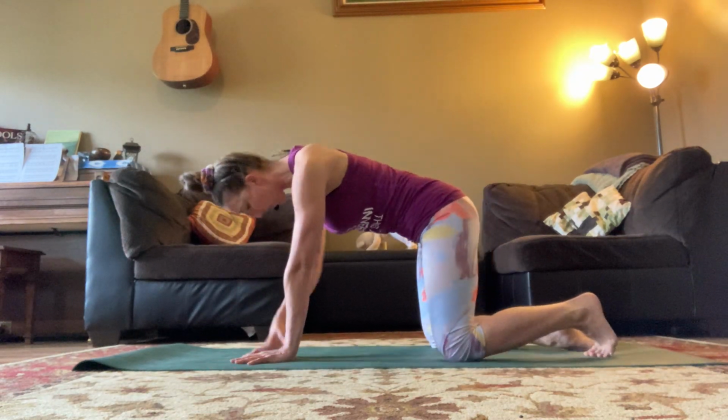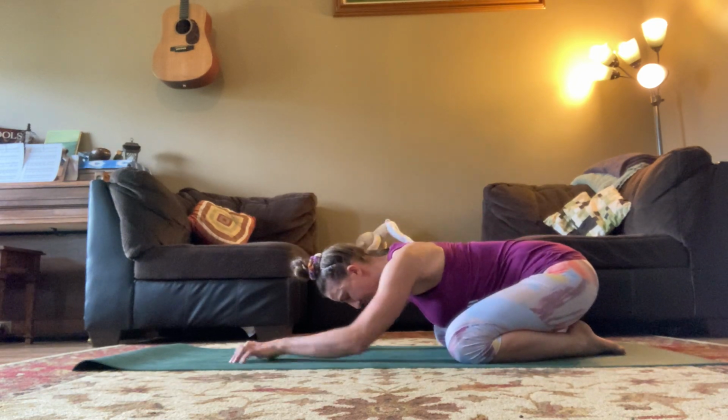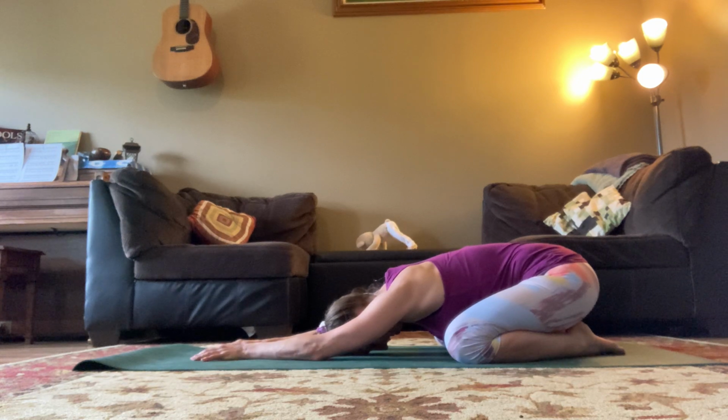Your knees can be wide on the edges of your mat, big toes touching, or together, whatever is comfortable for you. And allowing the head to connect into the earth. Arms extended out forward. Creating a separation and finding our breath. Breathing in, and out, and letting go.